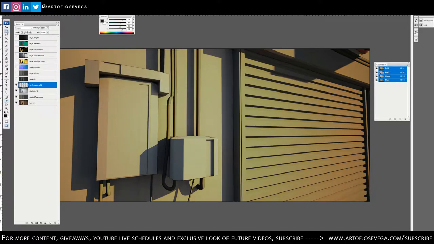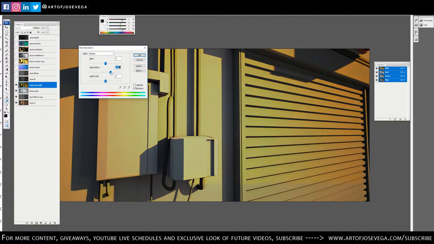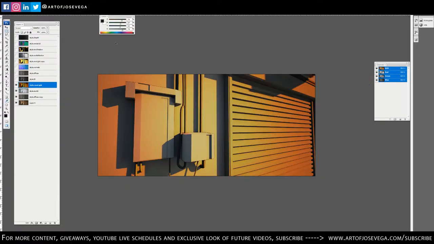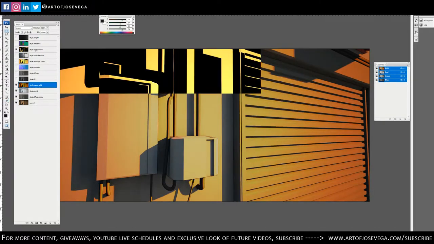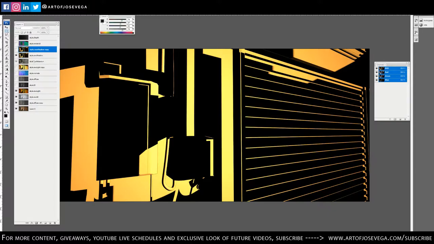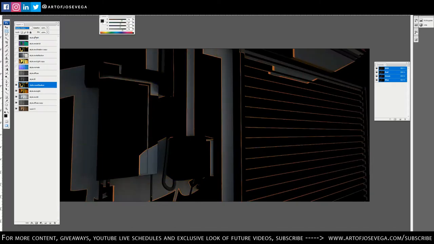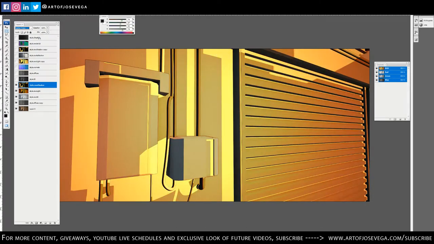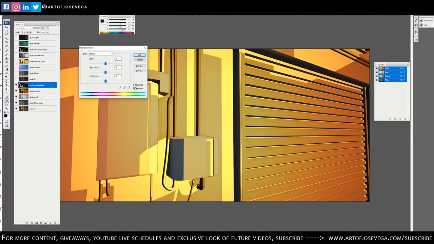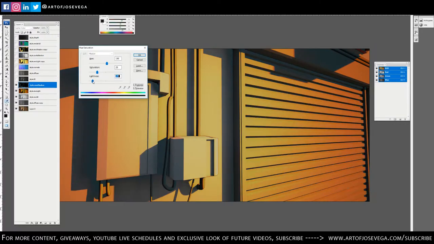All right, now let's bump the saturation on this. We can change the color if you want. And let's grab the raw shadow. I think we want to do lighter color. I'm actually going to edit this, colorize it and bring it down, so I can have these blue shadows.